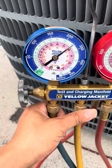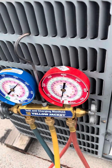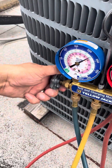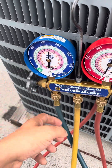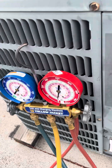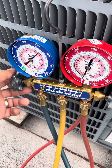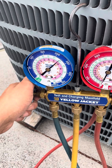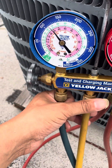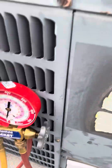We're at about 50 now. You can start feeling the heat coming out. It's a quick way to do it — there are other ways, but this is the quick way when you're working on multiple AC units. I'll show the proper way in another video, but right now I've got about five more ACs to do — it's all about production. You'll start seeing the line switch, and you can see the condensation, which means the freon is going inside the AC unit.